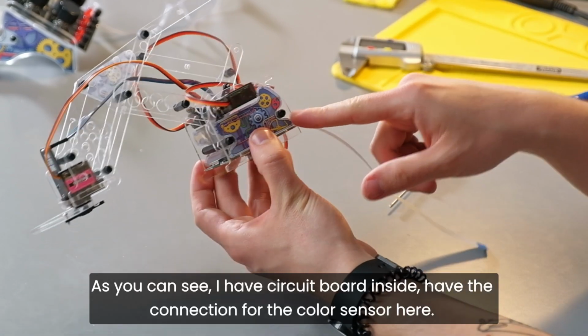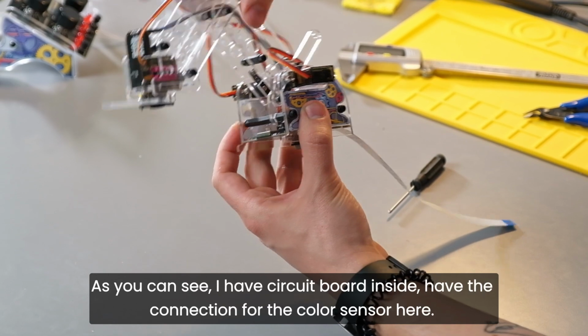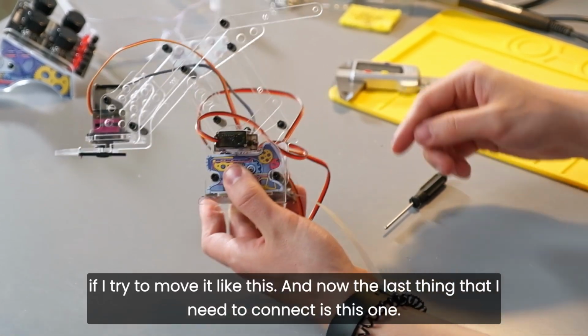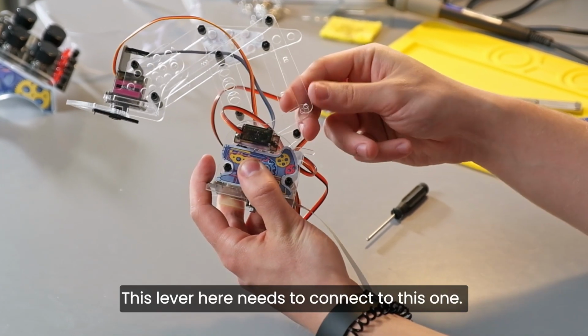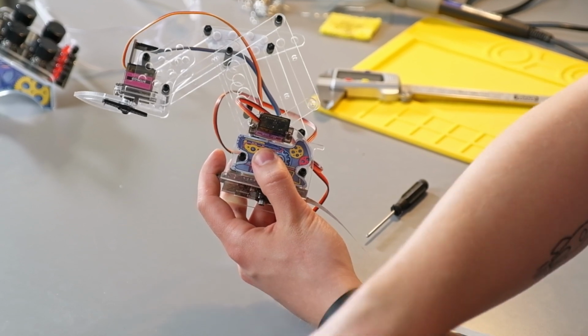As you can see, I have a circuit board inside. I have the connection for the color sensor here. The whole thing is moving if I try to move it like this. And now the last thing that I need to connect is this one. This lever here needs to connect to this one. This is going to help the arm extend.